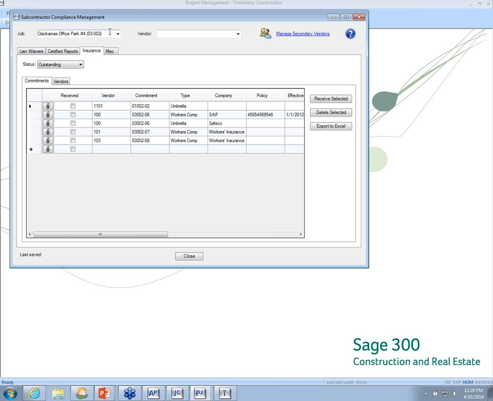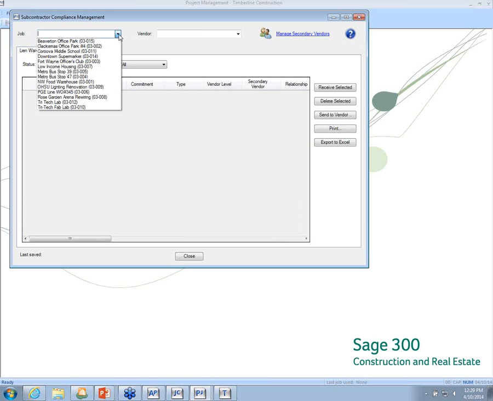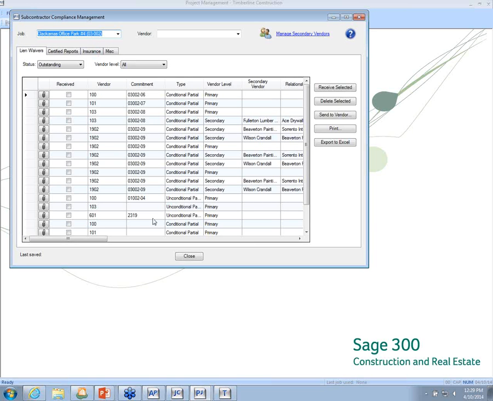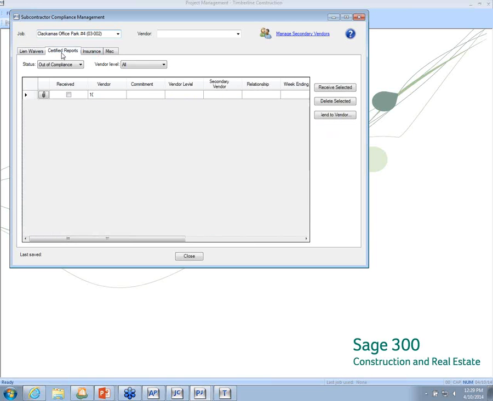Okay, so if you're set to use the last job, it will bring up the last job and all of the compliance items regardless of the vendor. If I'm not set to use last job, then I'll be picking from my job list. So you can see these can get built.